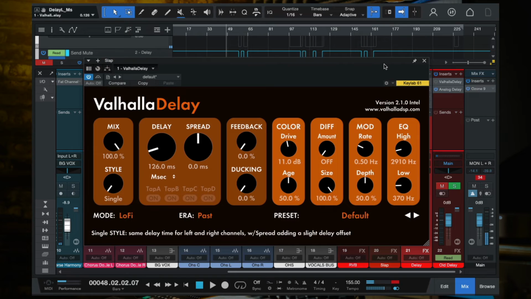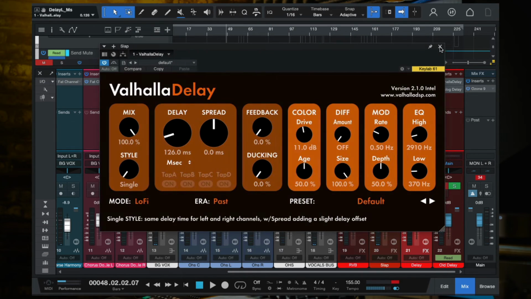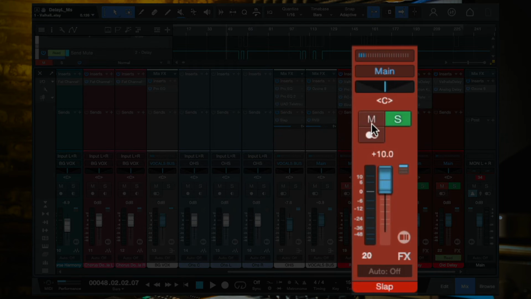So what you're hearing here is a pretty mono effect at this point, and that sounds good to me. We could, although, make it even more mono if we came into this return track here and clicked on this to make the entire return track channel mono. So there's even more mono.